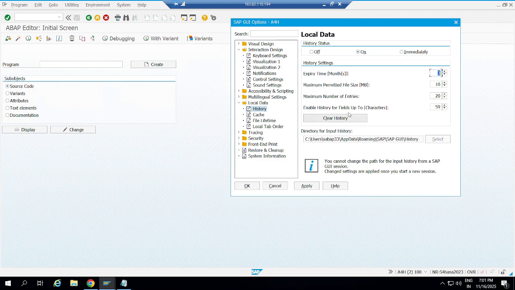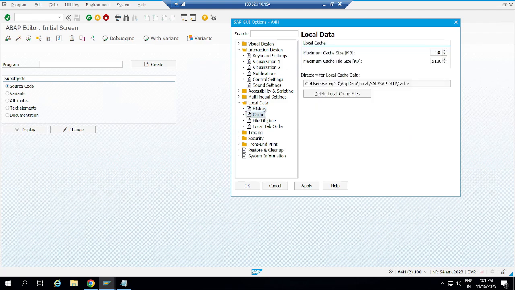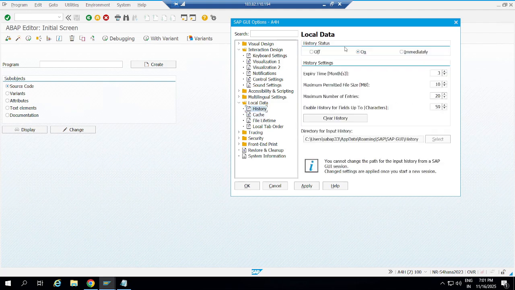Enable history, clear history. I don't want to clear history, which means a fresh installation comes with zero history. History gets created as you keep working, just like in Google Chrome, where you clear all your browsed URLs and history. You can do it frequently, so it is a similar concept over here. This is the main important part, where history is saved: C colon, Users, AppData, Roaming, GUI data, history.